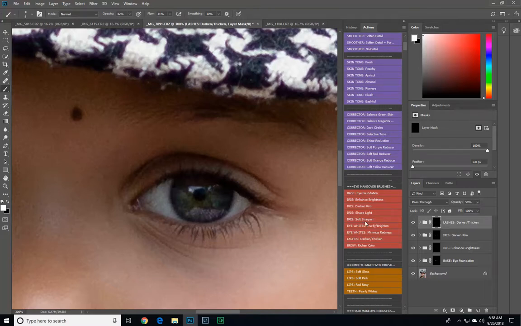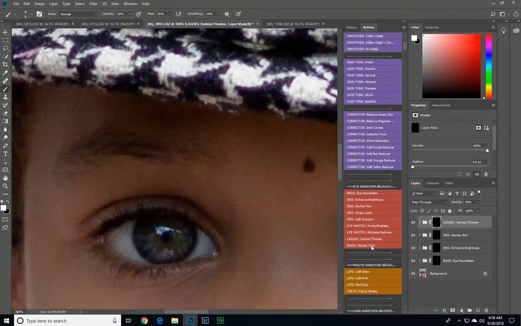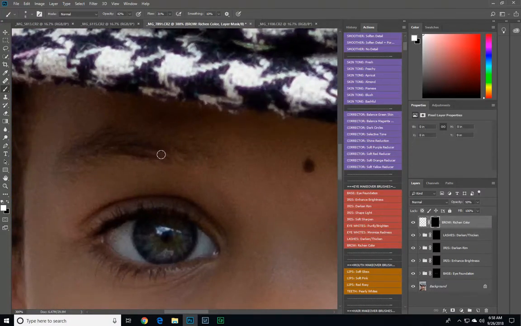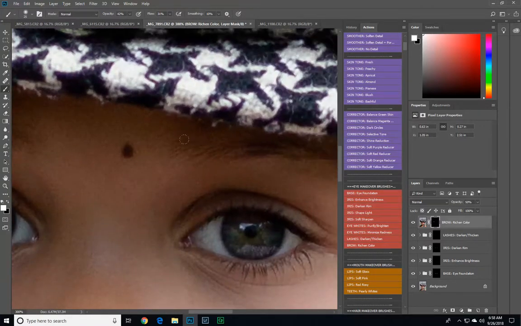And then I'm going to go back and adjust the opacity, but while we're zoomed in, I'm going to go ahead and do brow rich in color. You can't really see one of them. I don't know what it being in the shadows is going to do, but it should be fine. It really brings out his eyebrows.